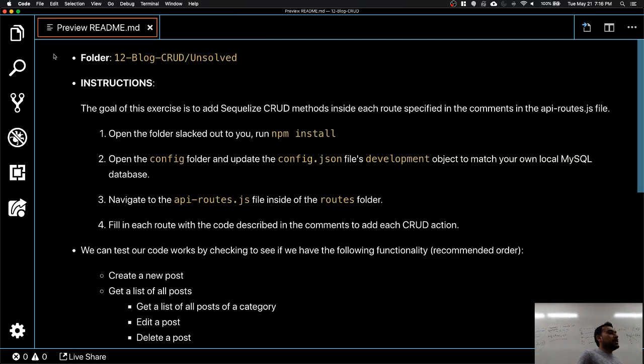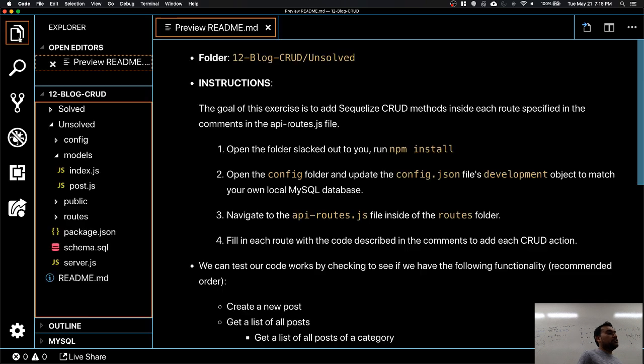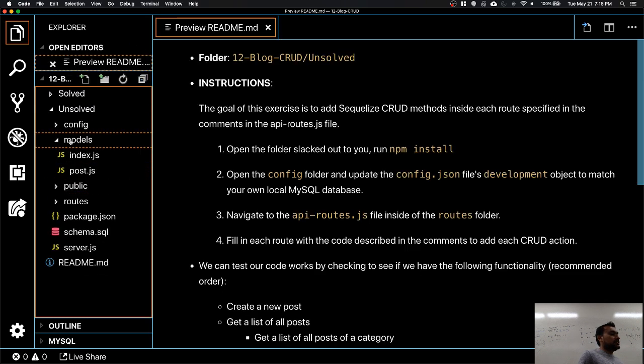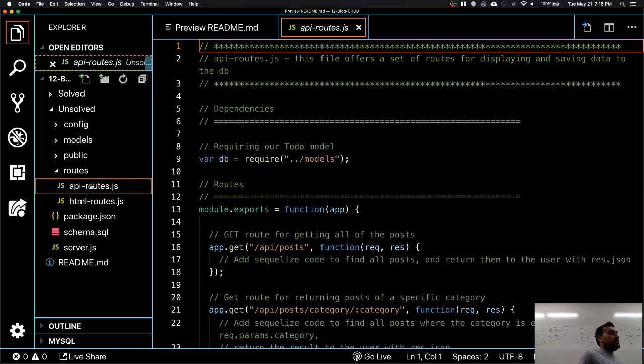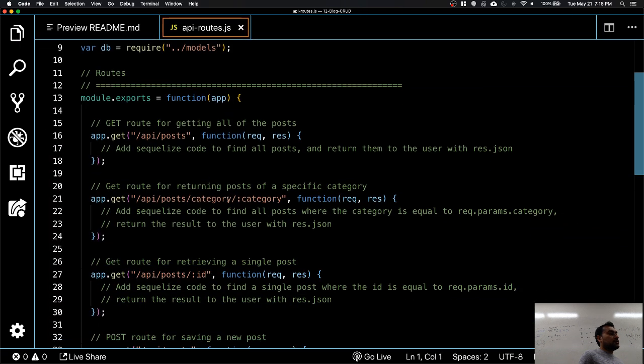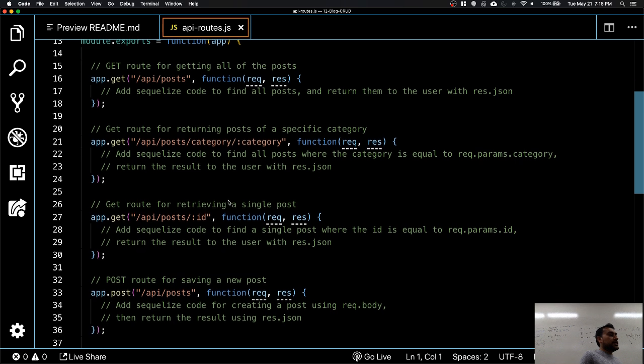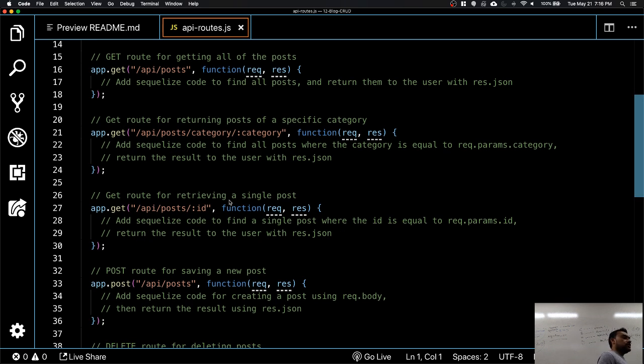All right, let's go back. Let's look at the routes and the API route. That's where we have to do our work. How many routes? 1, 2, 3, 4. Three are get and one is post, so that should be easy. Names look good, following the standard API/post.